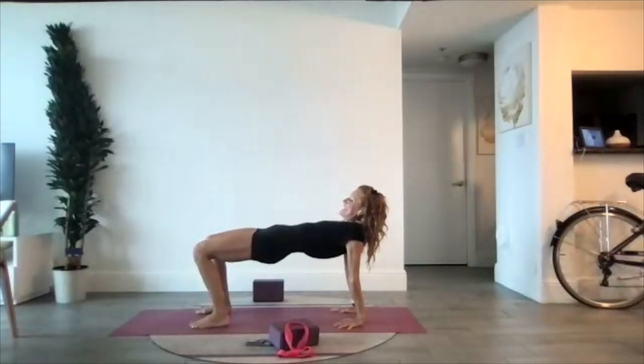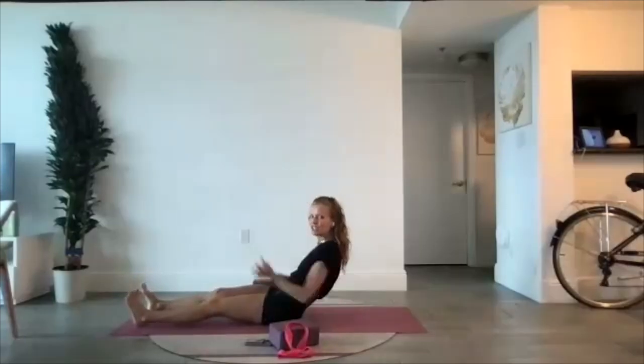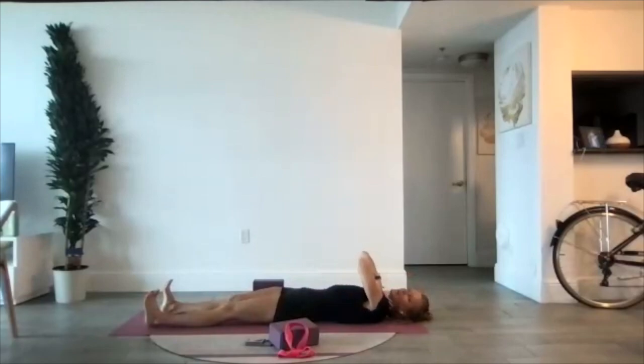Good. Inhale, trying to get the hips to be the highest point of the pose. And then exhale, lower the hips down, stretch the legs to straight and lower back down. You have two more full rounds of these. These are great total body little warm-ups. Inhale.